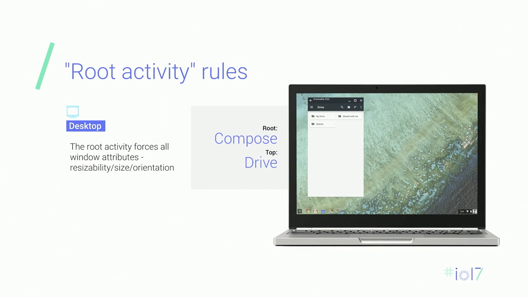So the big change to previous versions was that we have a new rule, and that is the root activity rule. You have multiple activities which make up the task stack, and the top activity is the one which you see, and the bottommost one is the root activity. So if the root activity is, for example, landscape and resizable, that means that every activity which goes on top is also landscape and resizable. That sounds a little bit weird, right? Because that would mean that if you have an application which was meant to be portrait and maybe unresizable, it could suddenly become resizable and landscape, which is a contradiction in itself, right?